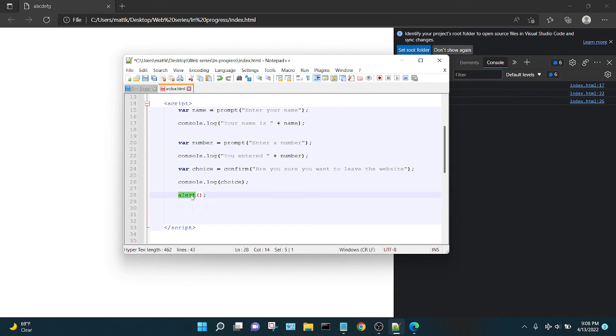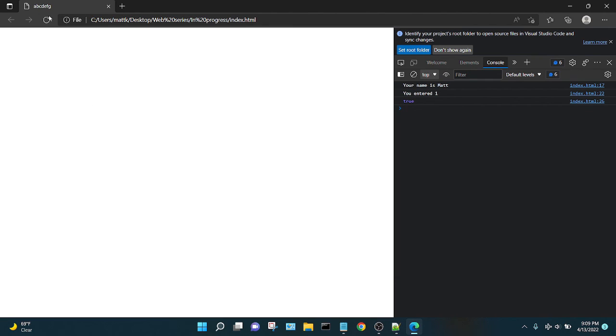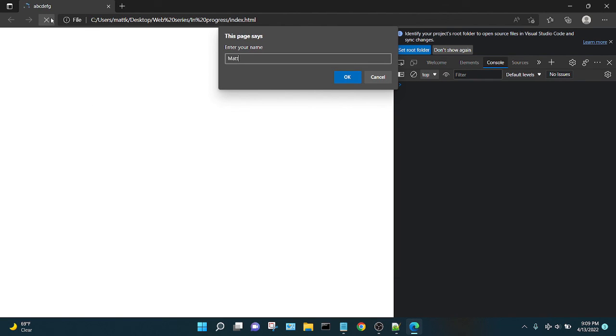This is not a user input. There's nothing that we can save, but it does add another pop-up window. So if you ever wanted to do a pop-up window, but you didn't want the user to have to input anything, alert is what you do. "You are leaving the page."